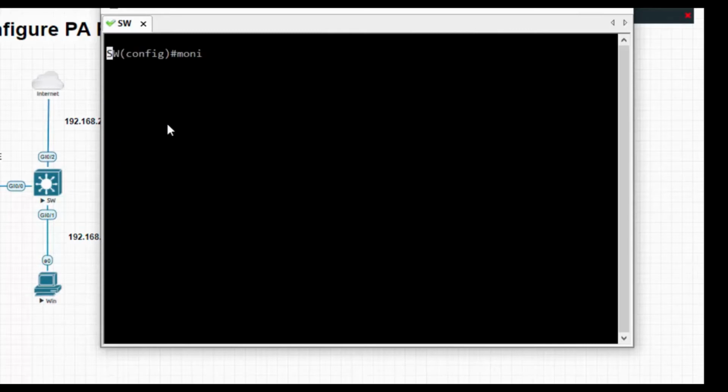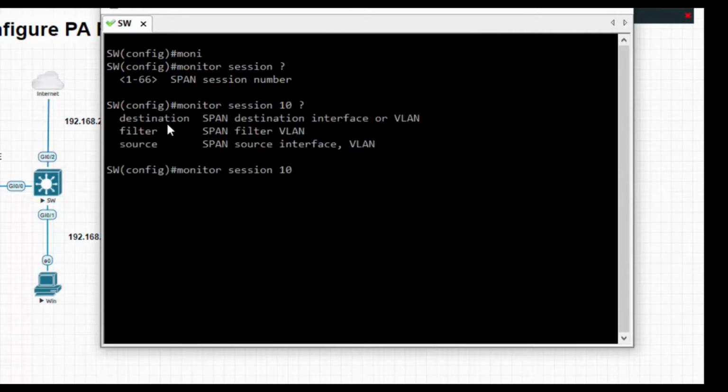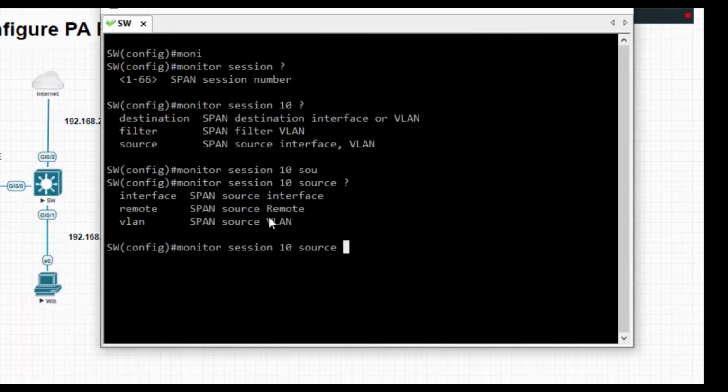So I need to monitor a session, and you can provide any session ID. I will use 10. You can provide from 1 to 66. After that, source: I want to monitor the source of my PC. I got one interface. If you have multiple interfaces, you can mention them separated by a comma or slash.